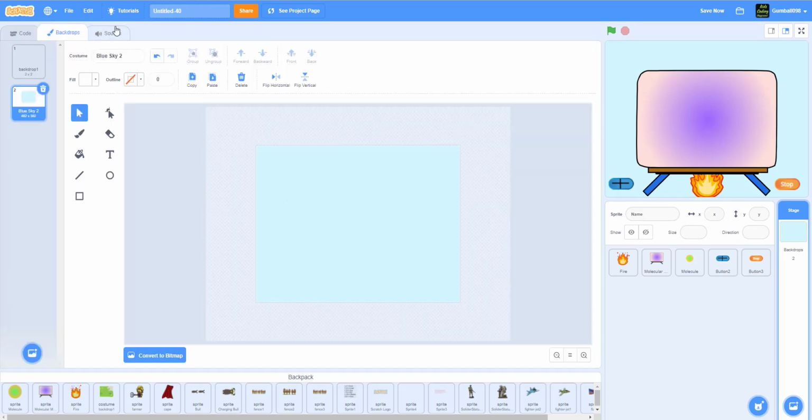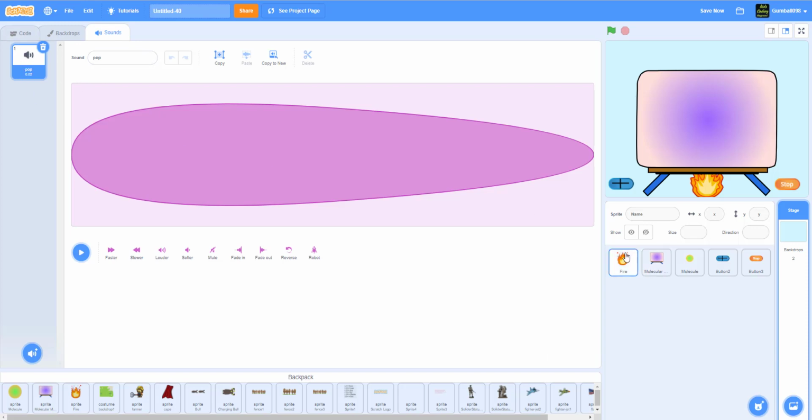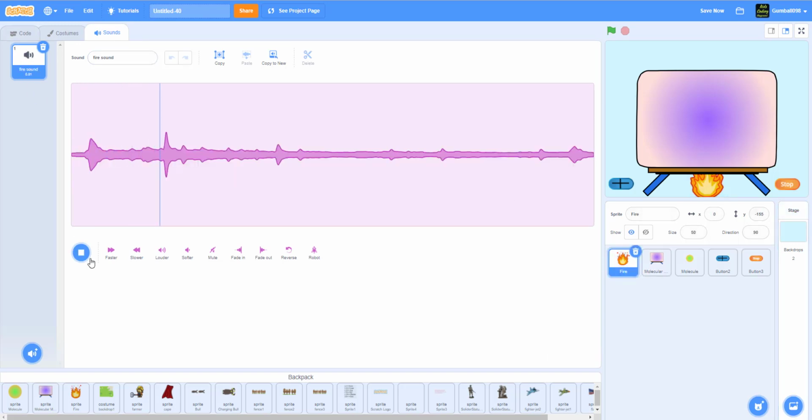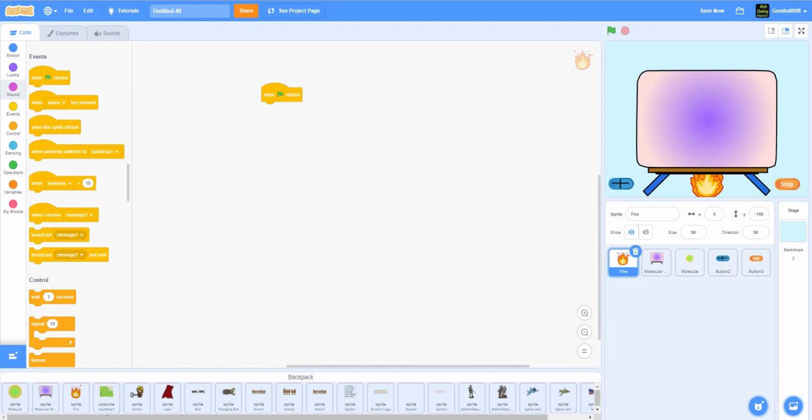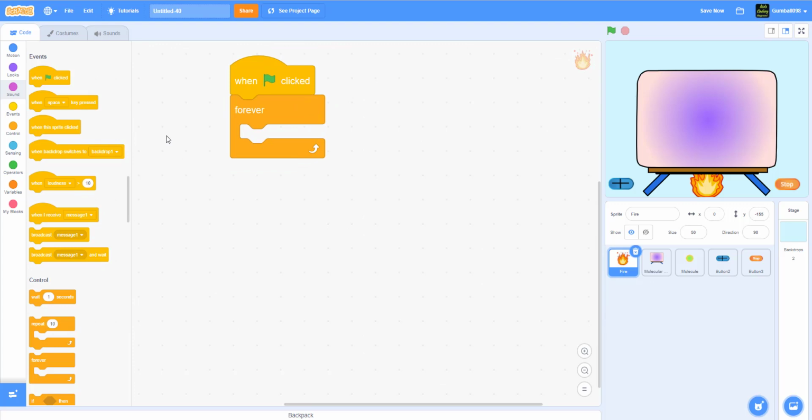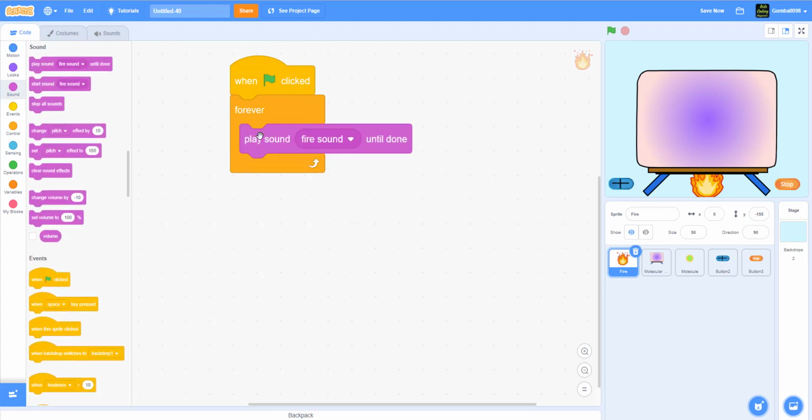So in my original one, we have a fire sound. Ooh, where's the fire sound? Yeah, here. So yeah, it's just a fire crackling, and you just have to make it louder. So this should be around the good one. And you can customize that sound and it'll sound pretty good, you know, and go forever. And make play sound fire until done.